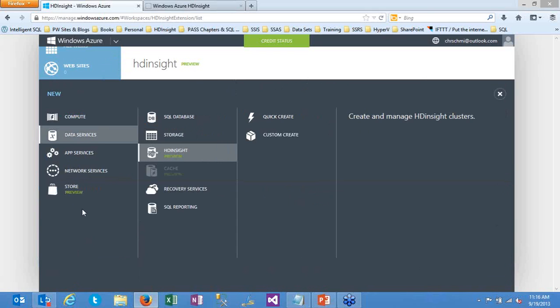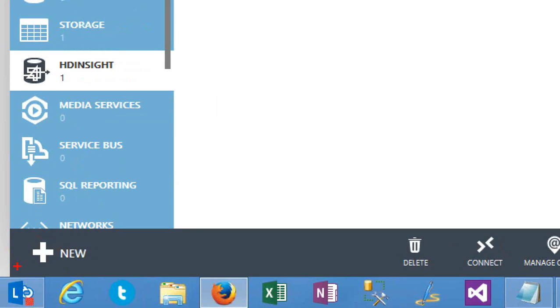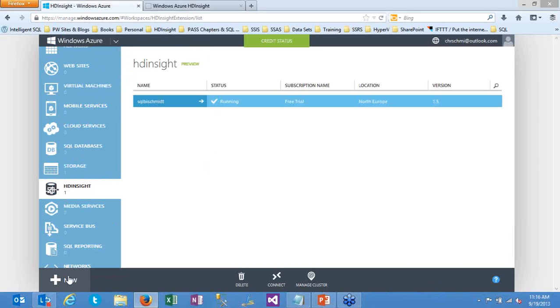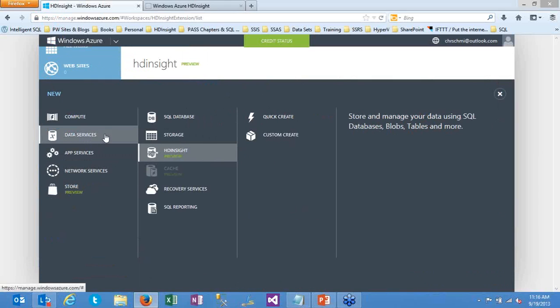Down at the bottom. And backing up, it's just down in the bottom left down here so we can see it. And we're going to click on New. And it's a data service, so as we click on New, it asks us what kind of category we've got. And another note, there's some other stuff that we can do here in Azure as well. So if anyone's used reporting services in Azure, it's all managed through the same management portal.